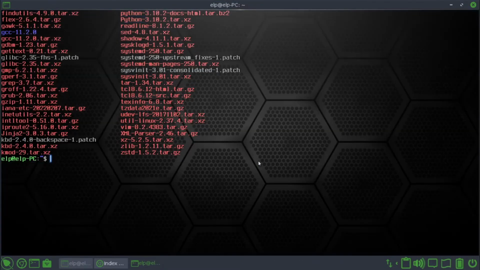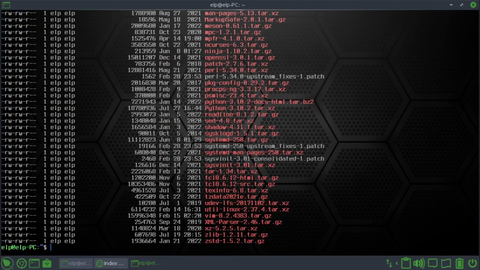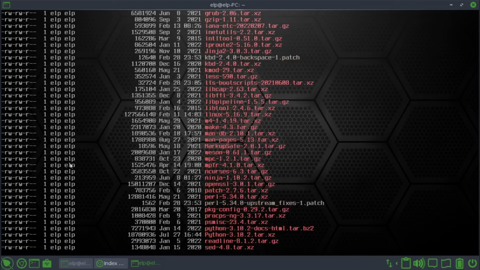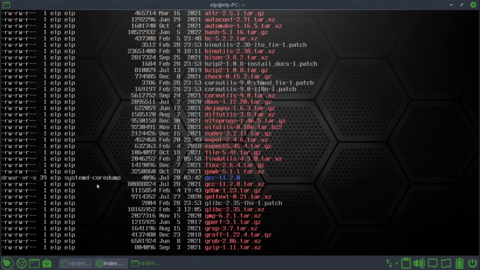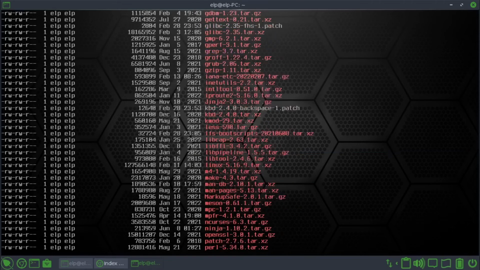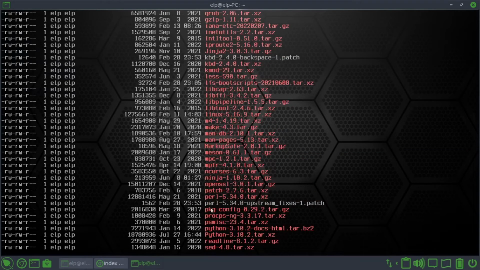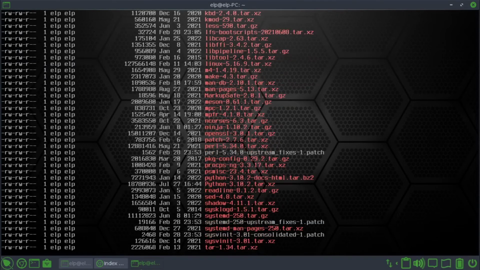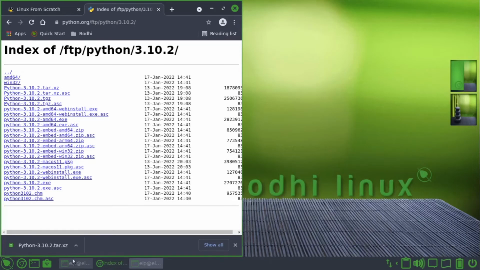Let's just see ls -l to see the permissions here. Okay, I have to remove gcc, I had not done it yet. Well, python. Okay, but why am I not able to see it in here?